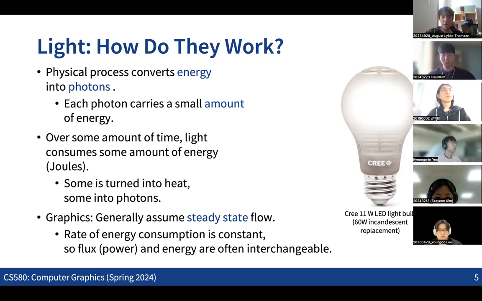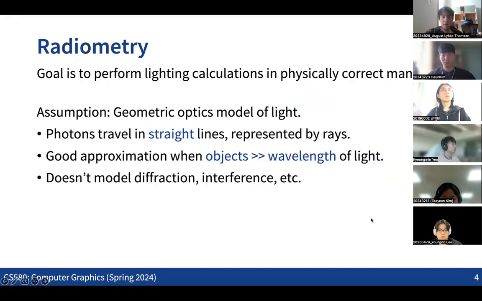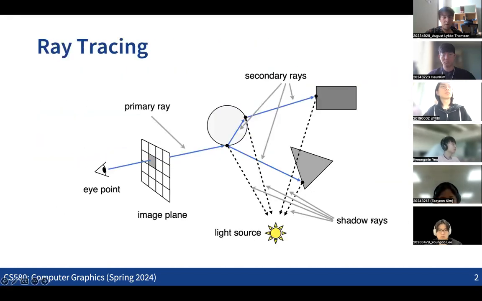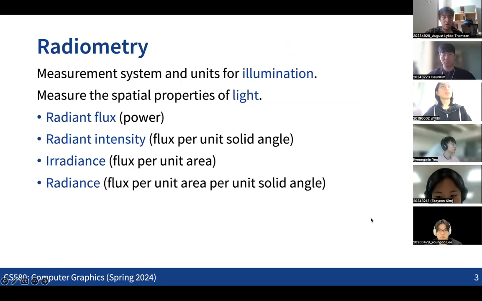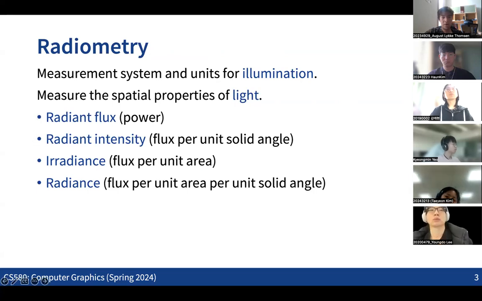I didn't know that. So let me briefly go back to the previous slide. So I was saying that these are the terms that we are going to discuss. By the way, you can also find these slides in the link that I posted on Slack, so you can check out those slides as well. Those are the four terms that we are going to discuss.